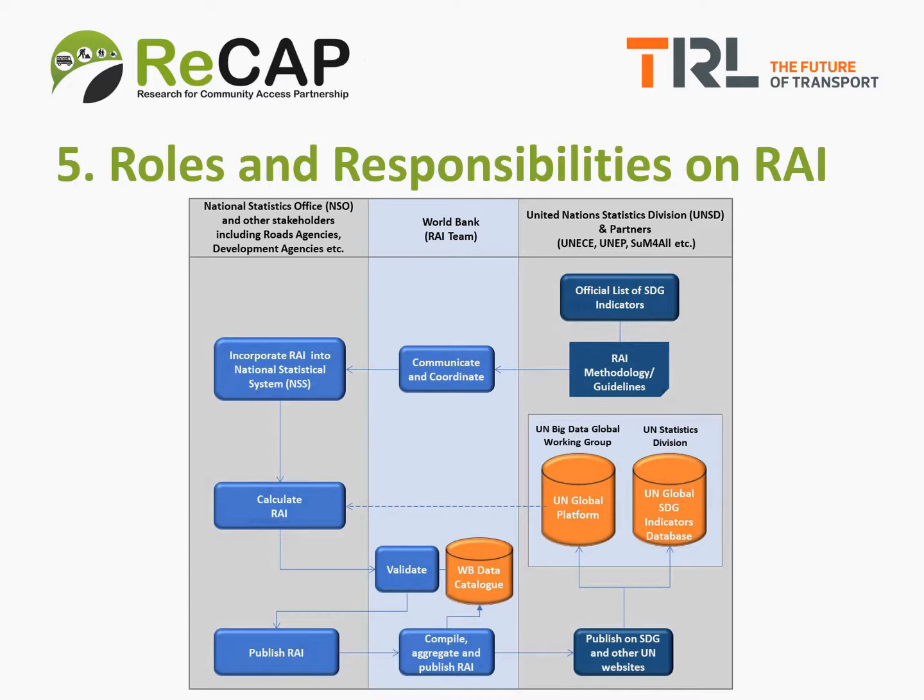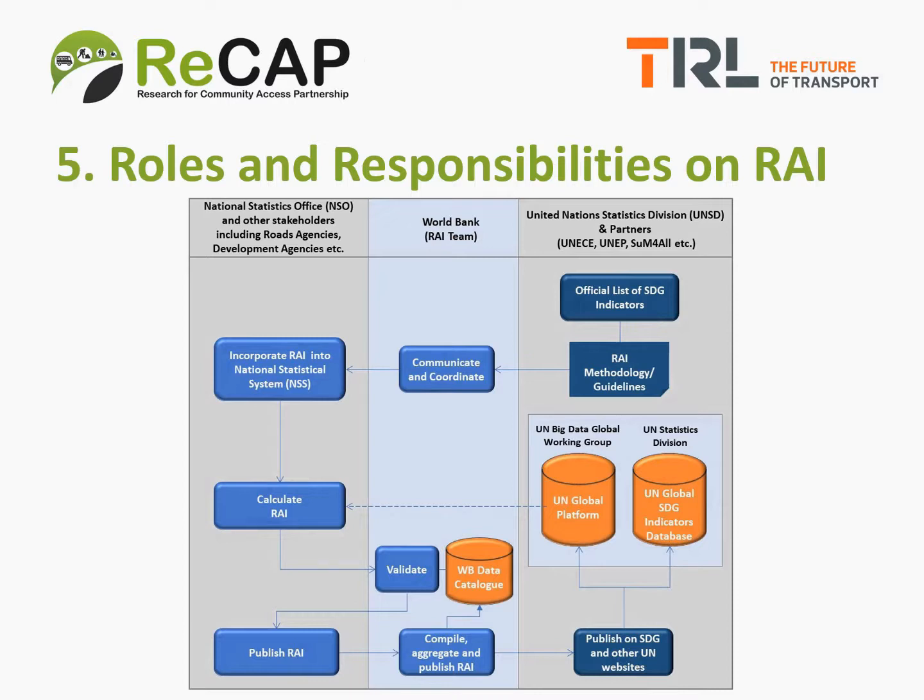The custodian will motivate countries to measure RAI, coordinating with the relevant agencies in each country. Typically, the National Statistical Office, or the NSO, will have the responsibility to report the SDGs, but it could also be a different agency, for example, a National Planning Commission. The NSO is a key agency in this process. It is desirable for the SDG indicator to be included within a country's National Statistical System, or NSS. The NSS is a key document which defines all statistics and indicators to be produced by that country.